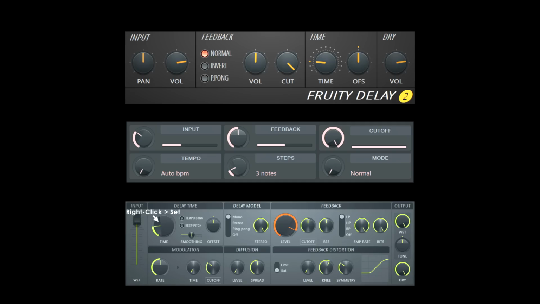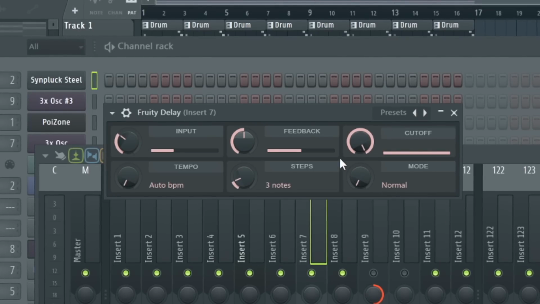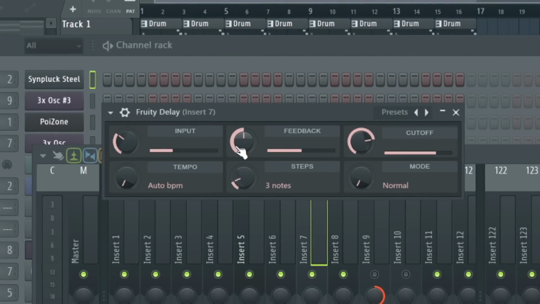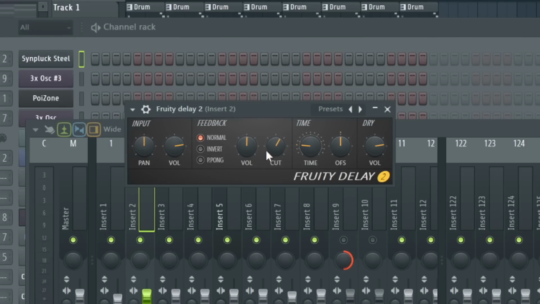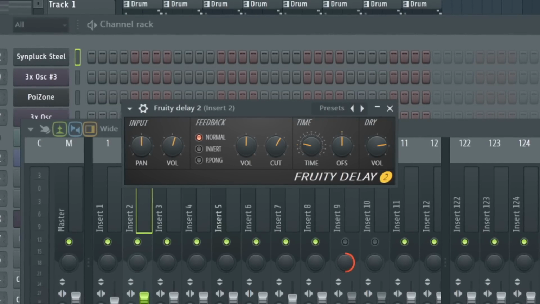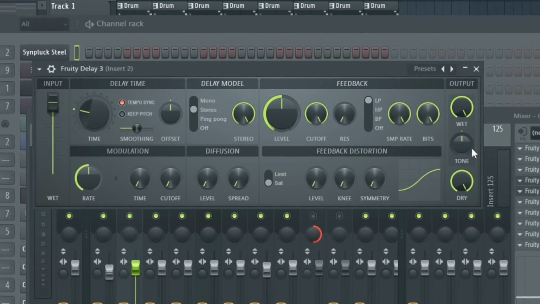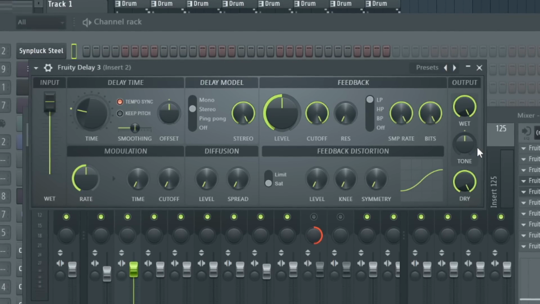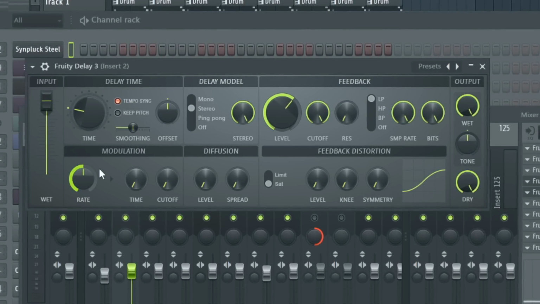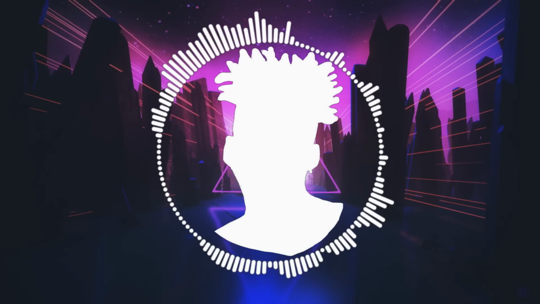Fruity Delays. I'm doing all the delays at once. Delay 1 is pretty bare bones, giving you just enough function to make a delay. Delay 2 is my main squeeze. It's simple to use and easy to follow. And Delay 3 has kind of a lot going on. It's a little too complex for my taste, but the presets are pretty cool. I really like the tape sound presets in it.